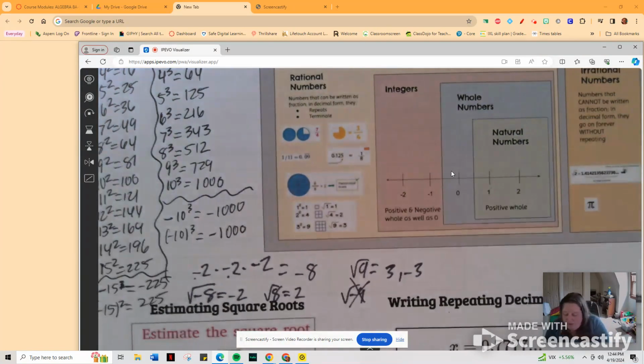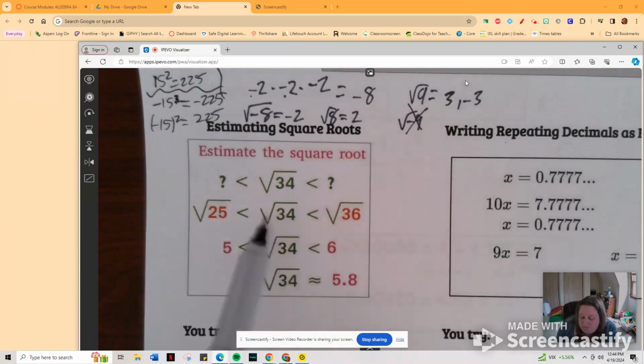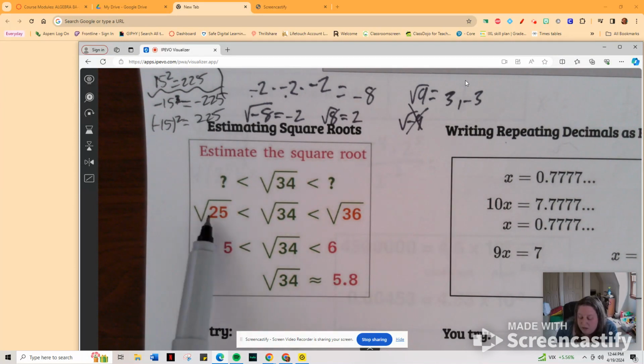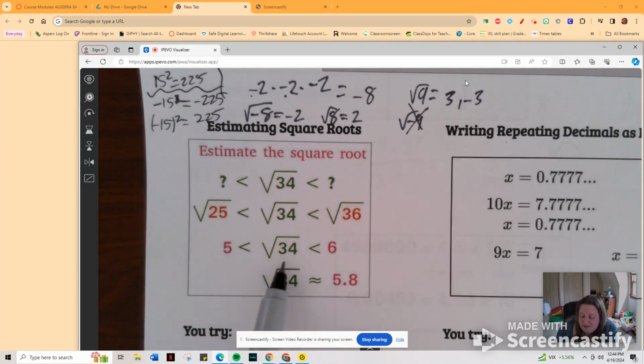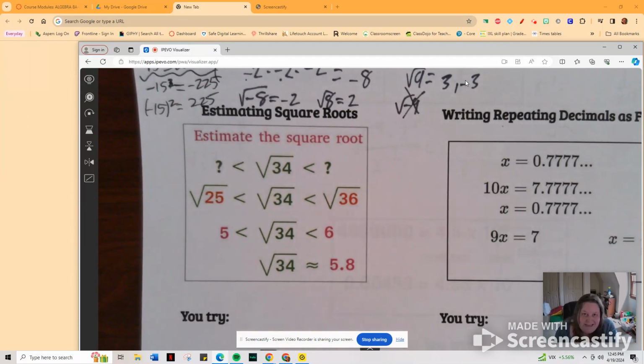So when I'm trying to find it, what I do is find the 2 consecutive perfect squares around that number. So for example, for 34, I have 25 and 36. So the 2 consecutive perfect squares around 34. The square root of 25 is 5, and the square root of 36 is 6. Therefore, the square root of 34 is somewhere between these 2 numbers. Okay? Now, it's an estimate, so we have to kind of guess what the decimal would be and where this would be on the number line.